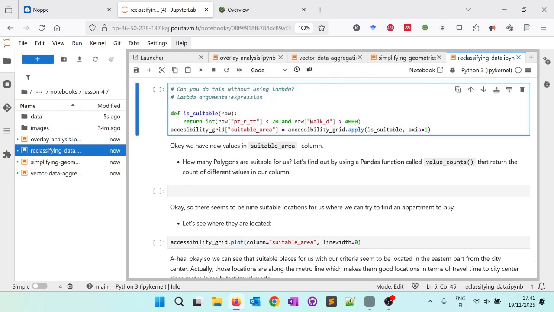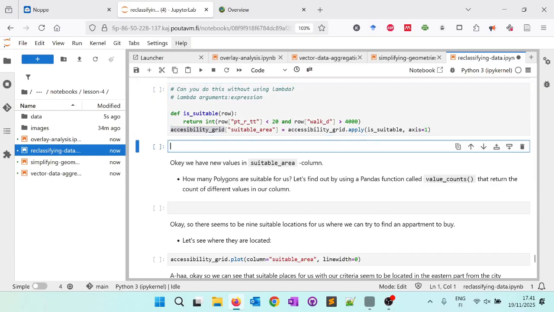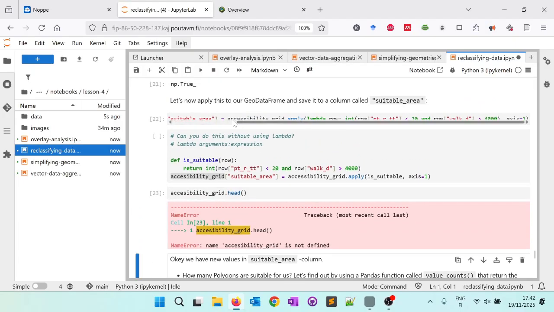Before we move on, let's print the head of the data. So accessibility grid dot head. Do I have a typo again?